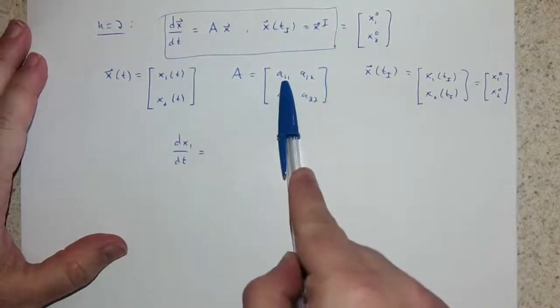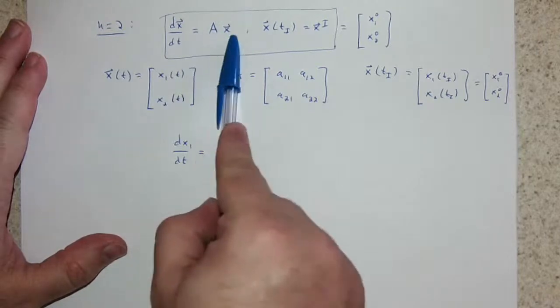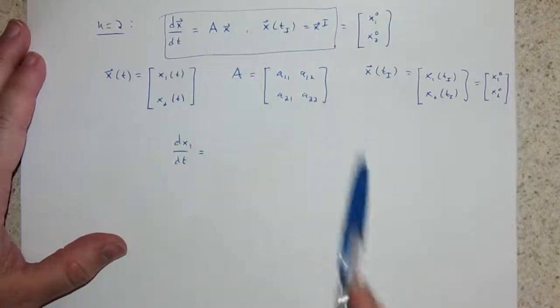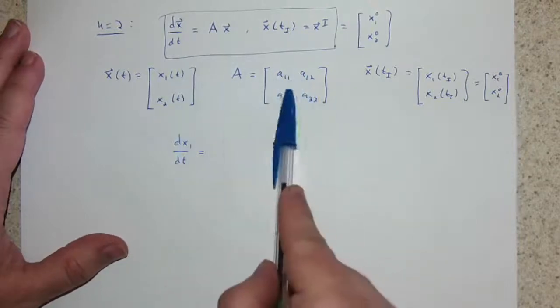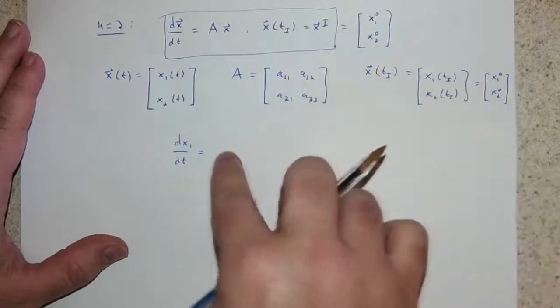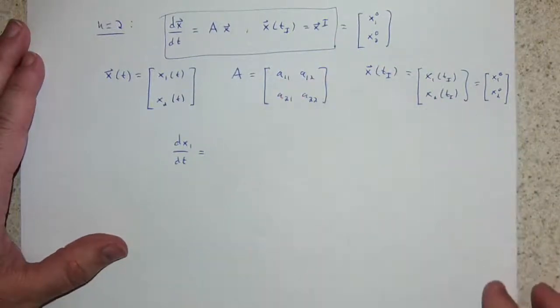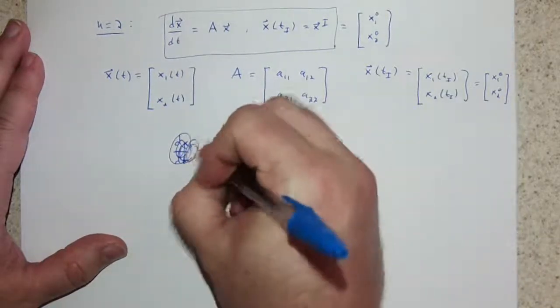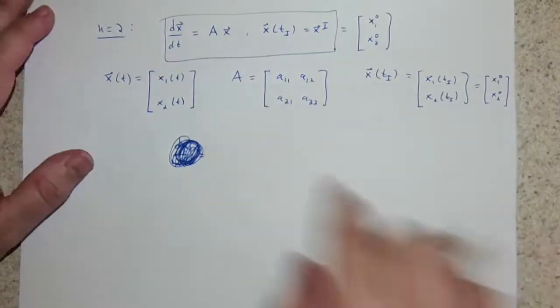Okay, so going back here, rewriting this equation. If A is A11, A12, A21, A22, right, then what is A times X? Well, we can actually just do this dot product now. So this is A times the vector X. So what do I get? I get a single entry here in a vector. I'm going to rewrite it like this just so that you see. From now on, I won't do this. I'll just do it in one step.